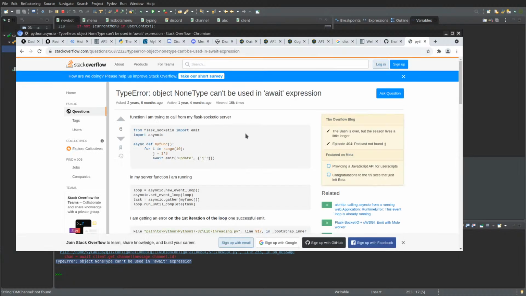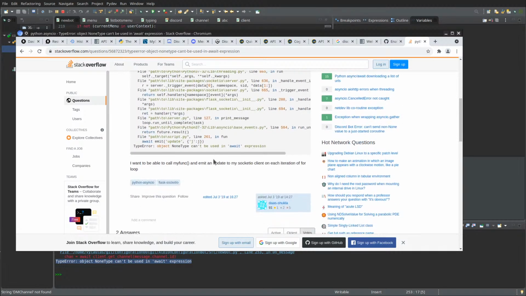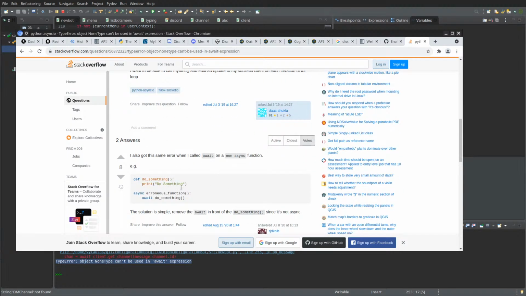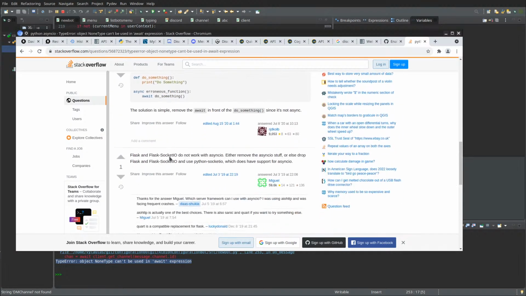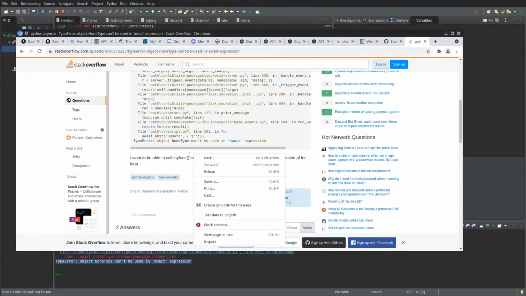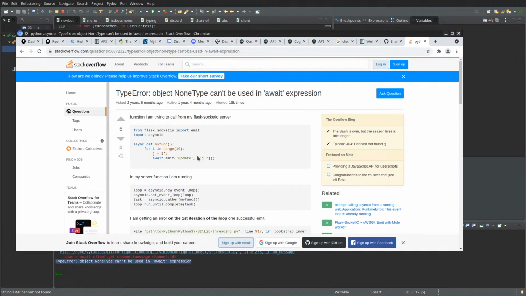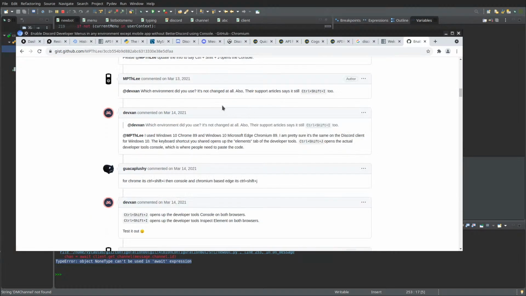I think Stack Overflow will be filled with these sorts of questions. Do something, print something, async, await, yeah. Okay, let's see a problem. Await emote. Oh, well. Emit. Emote, this doesn't really help me.